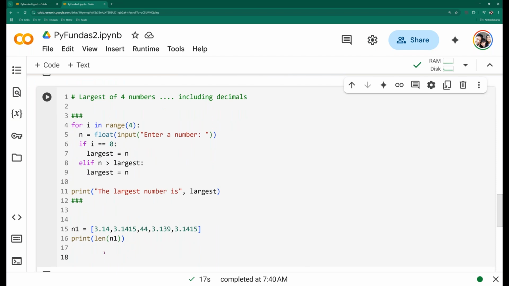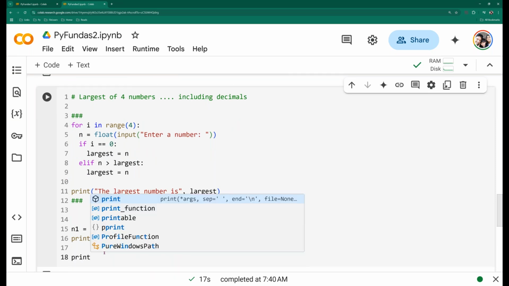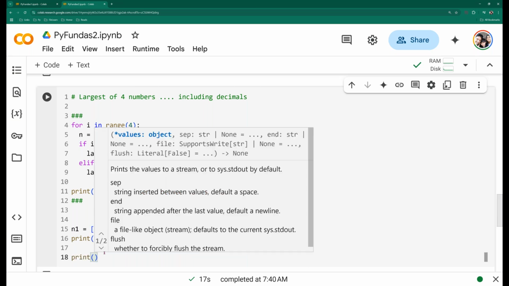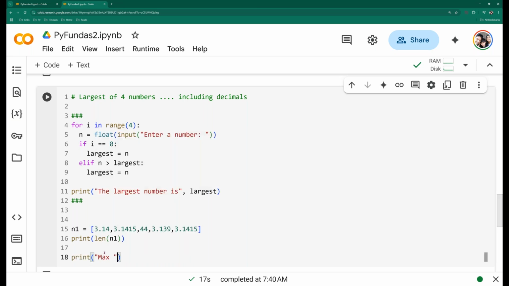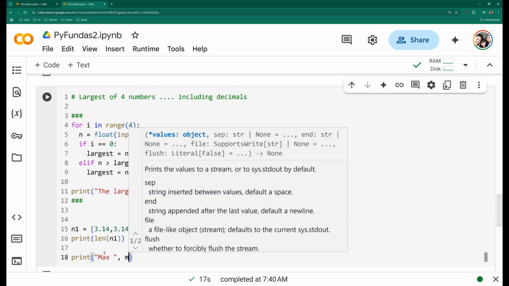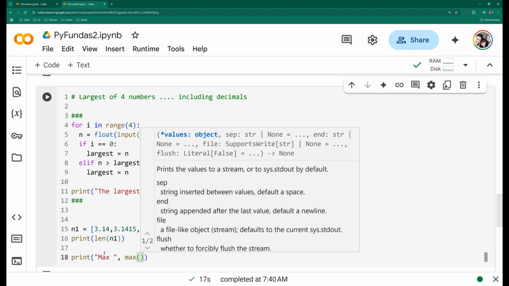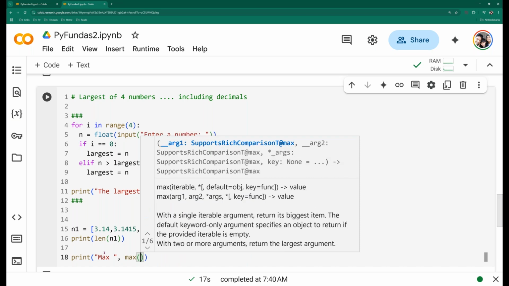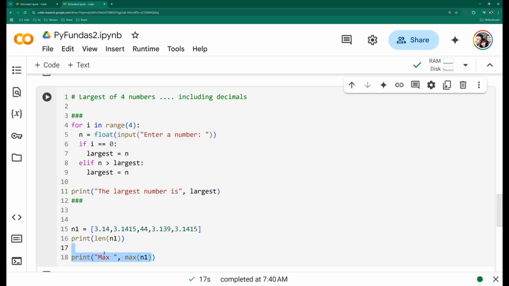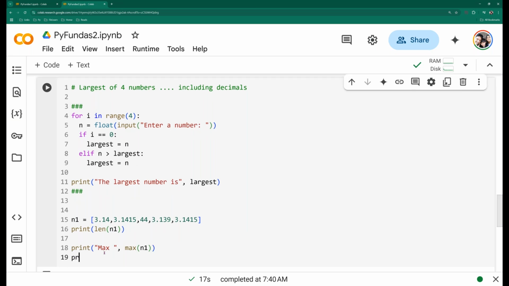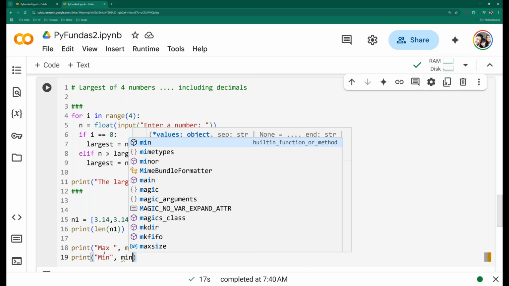So what am I trying to do here? In this array, there are inbuilt functions. So I can print the entire list, but I can also print, let's say, the maximum by using the max built-in function. If I say max of n1, it'll give me the maximum. And similarly, you can say print, let's see if it does any min for me. Where's my assistant? It didn't do min.